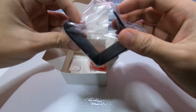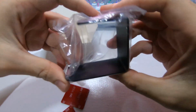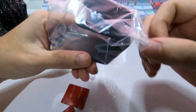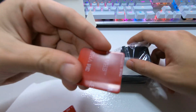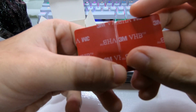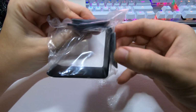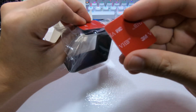This is the contents. So first I got here the headset mount itself, headset stand. It's made of metal and 3M tape. We got two. I guess I should stick one here and also one here, or just one, and this is just a replacement.